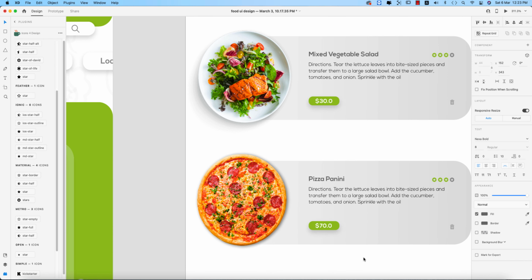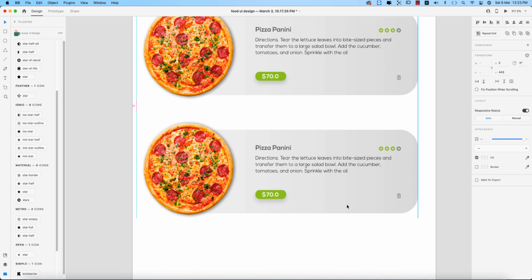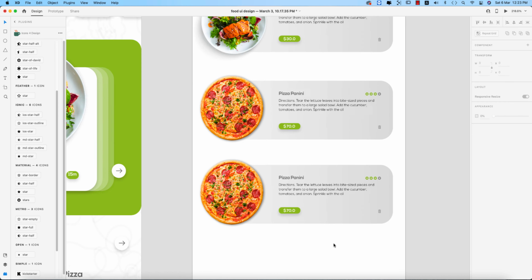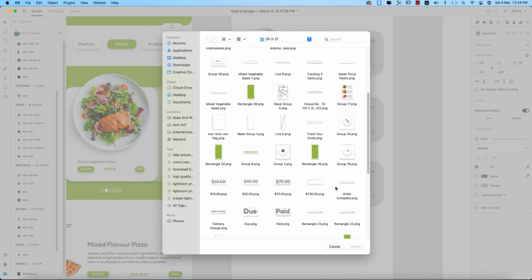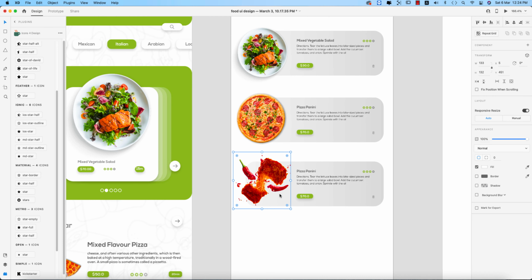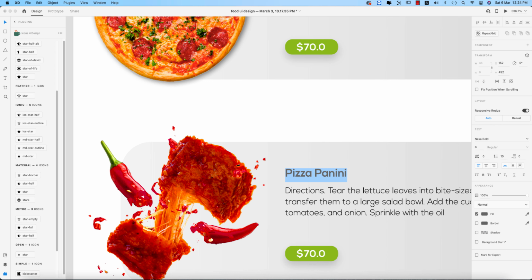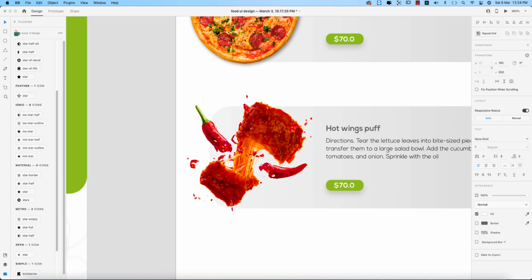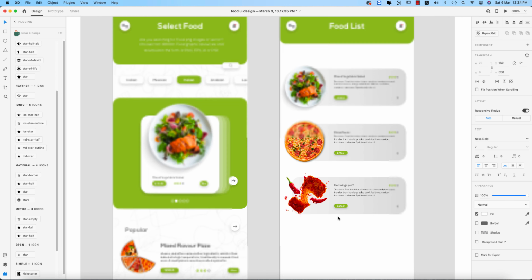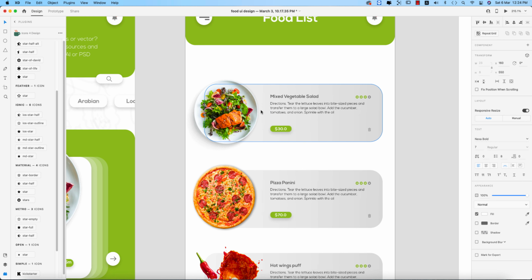Okay, any kind of name you can just suggest, and select again this one, press the Alt/Option button, and make another copy, replacing the image with the other image, suppose this chicken. Okay, that's fine. And here the hot wings, that's good, and it could be like $20, suppose this. Yeah, that's good. So your menu is ready.